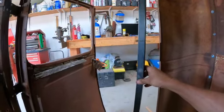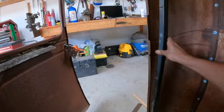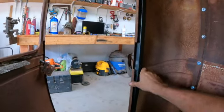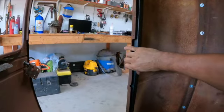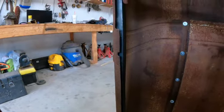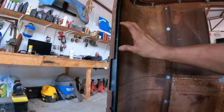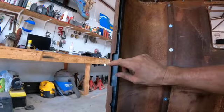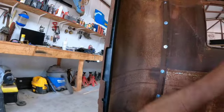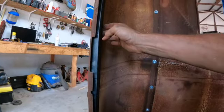Now, one thing about doing this, and when you clamp it and fit your steel to your body panels, if you have to force your body panel in, you have to be careful about this. Because if you go through and you start clamping this thing and you're pulling that sheet metal in one way or the other and it's not staying true to where you want it to be, bend this. Don't bend your sheet metal to it.